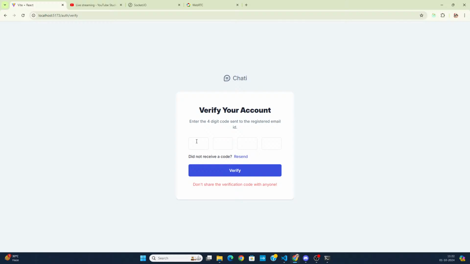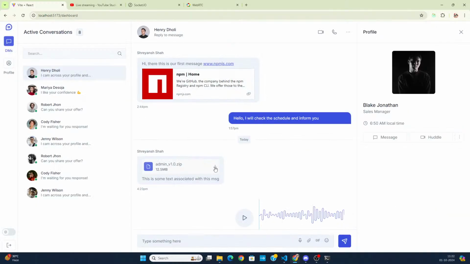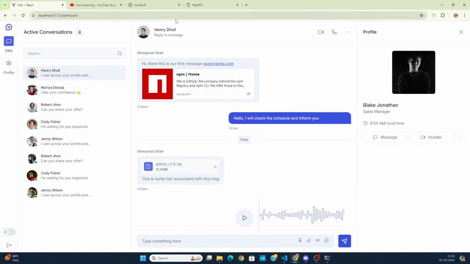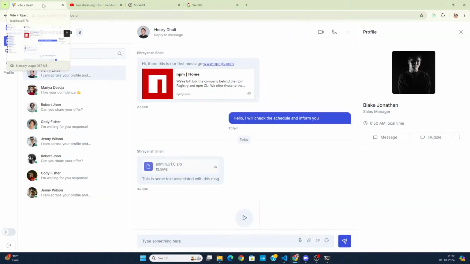So that means we are going to send an email, and we are going to also explore how we can send emails programmatically along with a template message. So that is what we are going to learn. And after that is done, in order to build the rest of the APIs, which means for this message part and also for the audio and video call, we are going to take care of that using Socket.io and WebRTC. This will be used for the real-time communication.